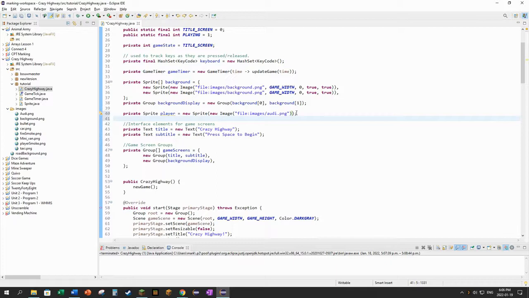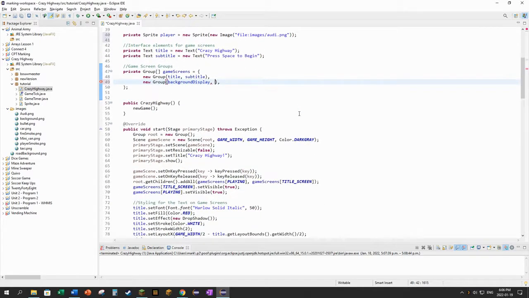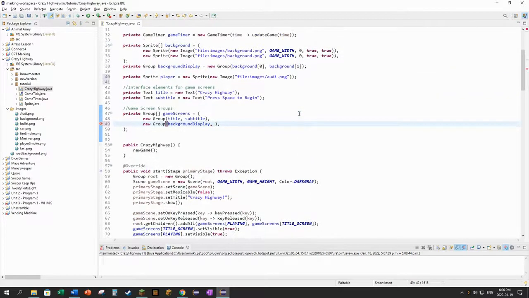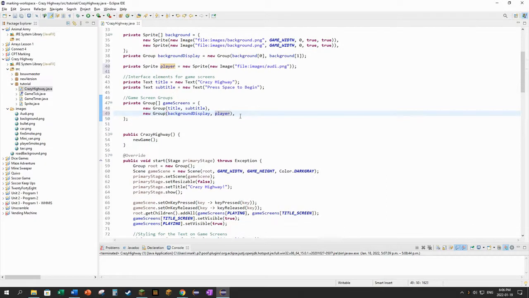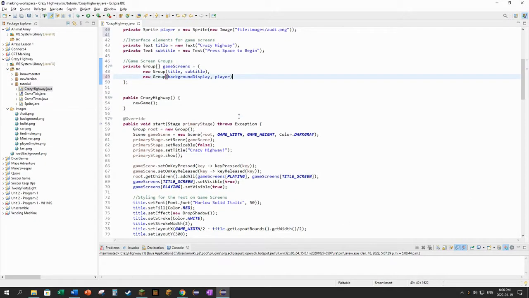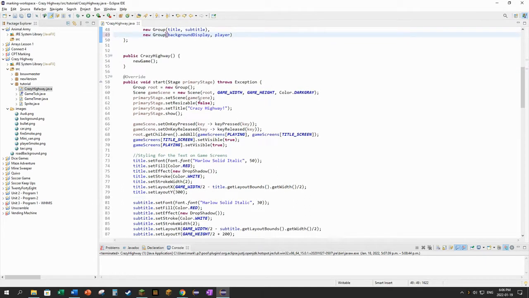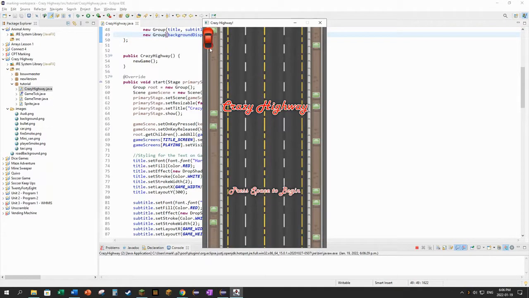Okay. And I want to add the player to our group that displays the game screen. I want the background display to be down first, and then I want the player to come after that so that the background is not over top of the player like we had the problem last time. So the background display is first, and then I'm going to add the player. If I do that, no comma there, that should add a sprite to my screen. Let's just quick check. Right, there's the player, but of course that's not the right position.